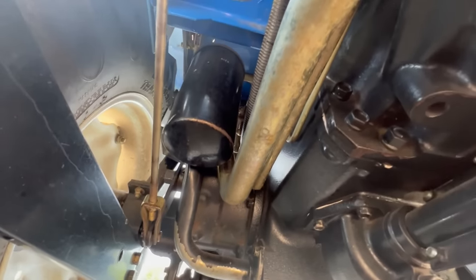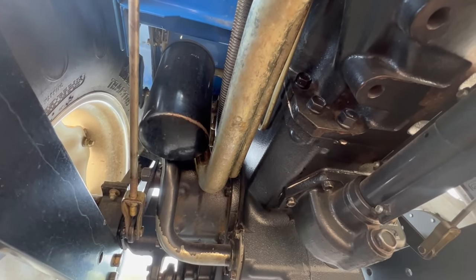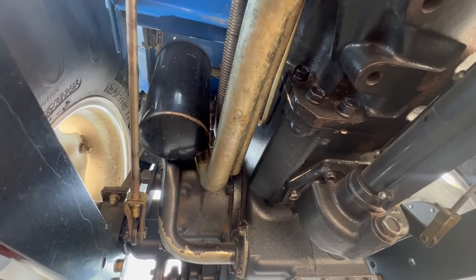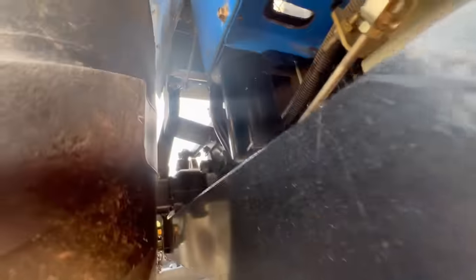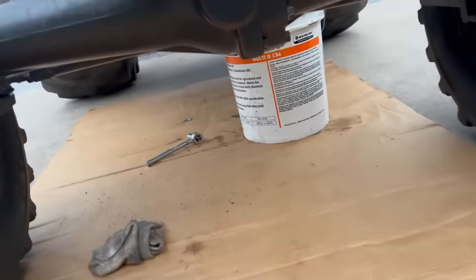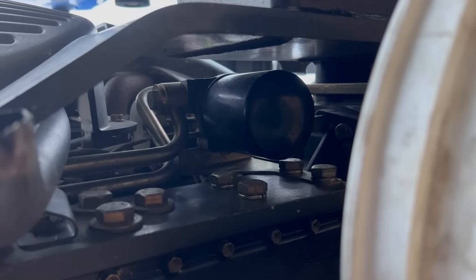The next thing I'm going to do is change my hydraulic filter. I had a failure on my tractor not long ago where I had to change most of the hydraulic oil, so the oil is pretty fresh but I didn't change the filter at that time. I'm going to change the filter now. On some tractors — and mine's one of them — you'll have both a hydraulic filter and a hydrostat filter, and mine is buried. I can barely get a wrench up in there, but I'm going to change that filter and then check my oil levels when I'm done and probably add some.